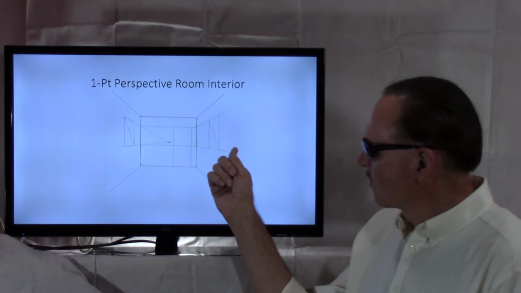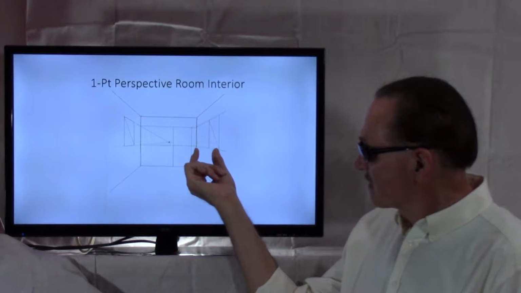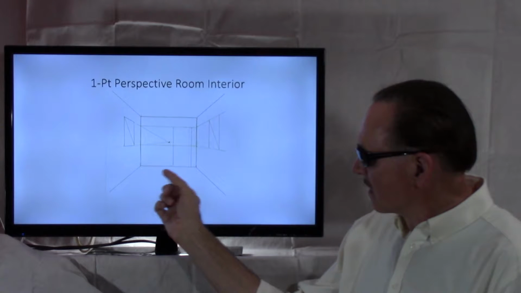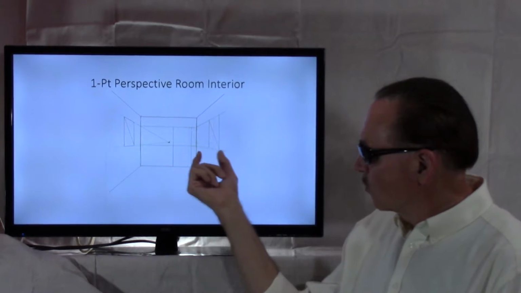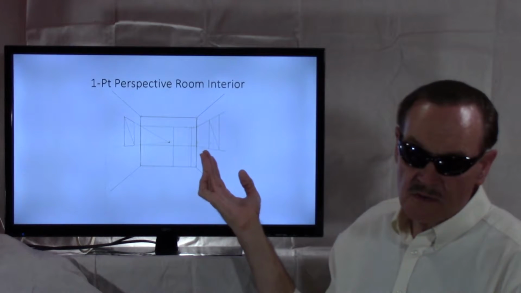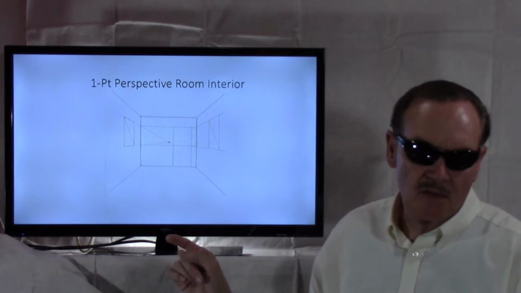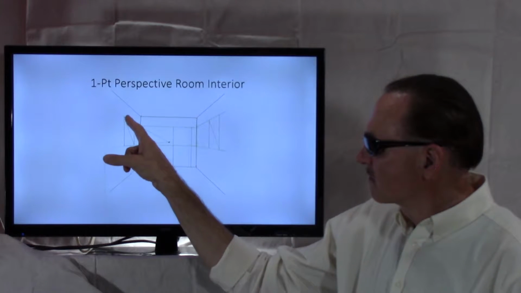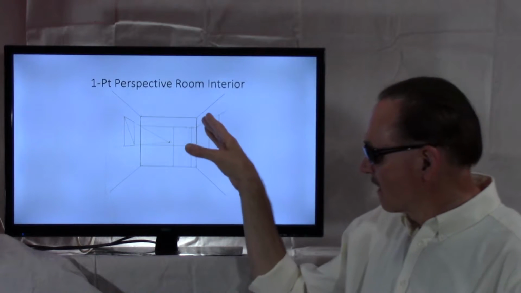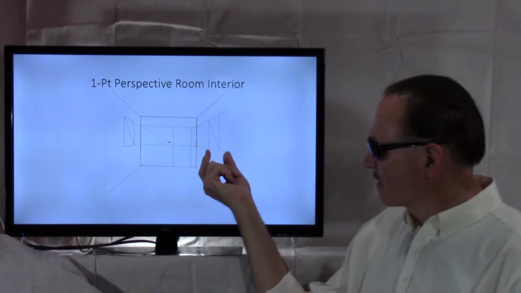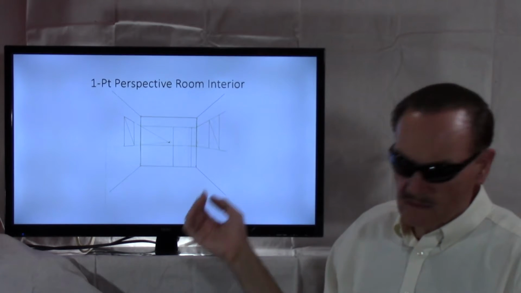I decided to put a window on this side also, so now I have this window. And you notice that the distance here is greater than the distance here, so that means this window, if it's identical in size to this, will look larger because it's closer. Notice I do the same thing that I've done in previous drawings. I draw a line from this particular corner to this corner of this window. I use a parallel line on this side so I can make this width proportionate to that. It's going to be larger because it's closer.